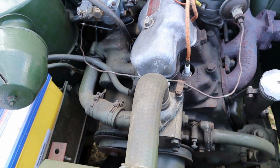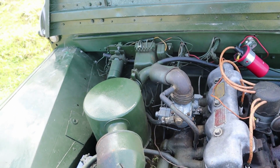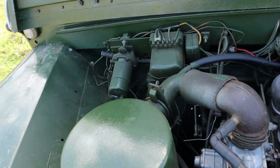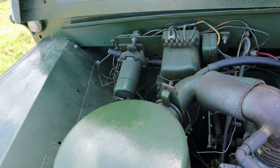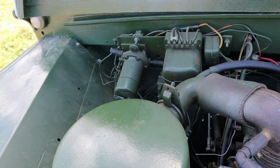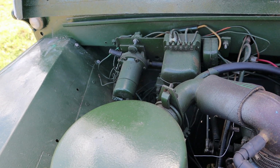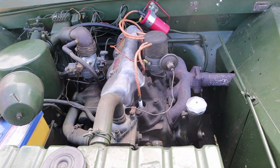It has a generator, not an alternator. But the wiring and the fuel pump do need a bit of work. It's got a, that's not connected at the moment. It's got another fuel pump near the tank. Yeah, otherwise it's good to have something that's original. As I said, when I get the engine done, then I can start looking at doing electrics and touching a few other things up.